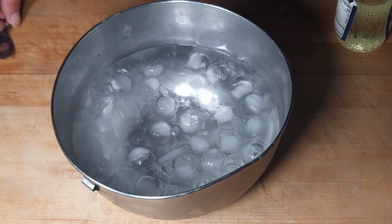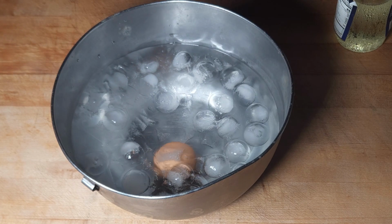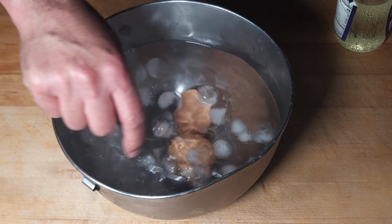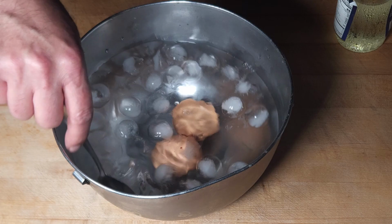All right, so our eggs have been simmering for about 6 minutes now. So what we're going to do is you take them out. I'm going to put them into an ice bath to stop the cooking. And we're going to let them chill in here, probably for about 10-15 minutes or so. And then we'll get back and we'll move on to the next step of these beautiful eggs.